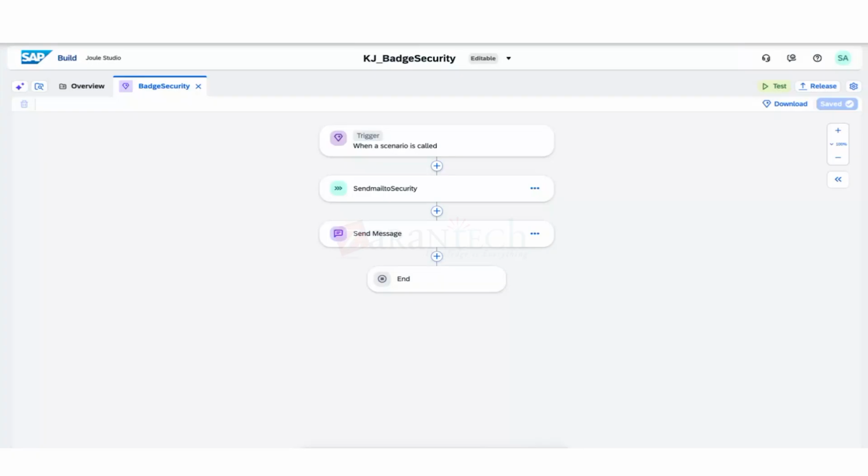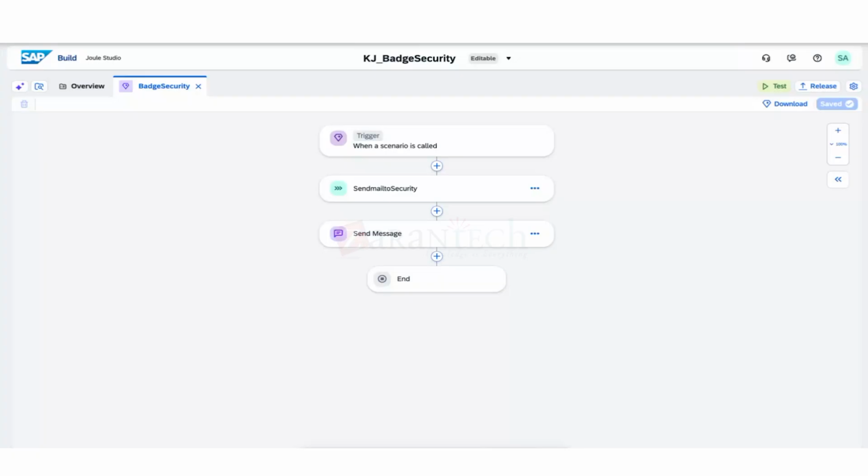Yeah, I know you generally get confused with this. What actually happens at runtime is, on a plain level, you can add anything. As you said, there is a possibility and there is space to add. Whichever way you want, after a trigger, you can add an action and then add the automated process in the same Joule skill also. Nothing will go wrong, it will trigger. Execution here depends upon how you model the skill.